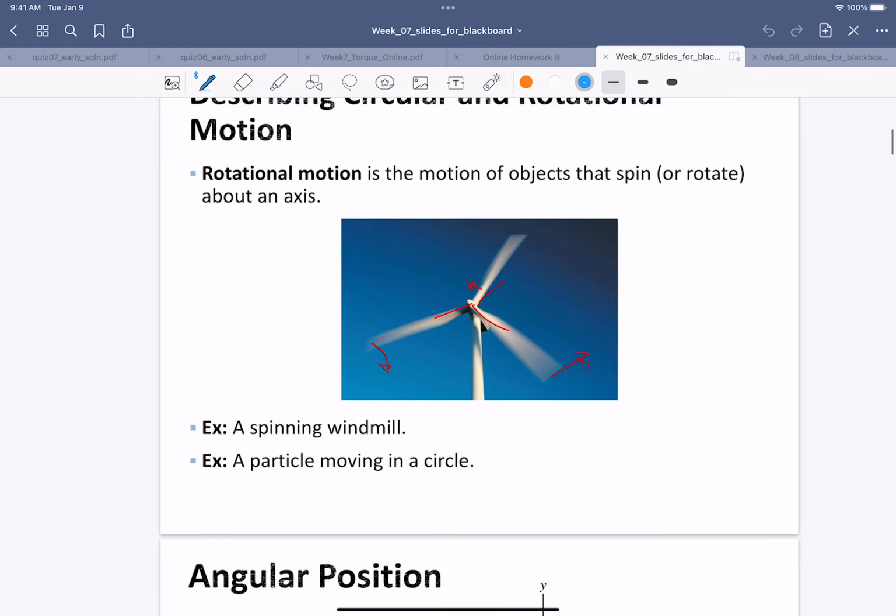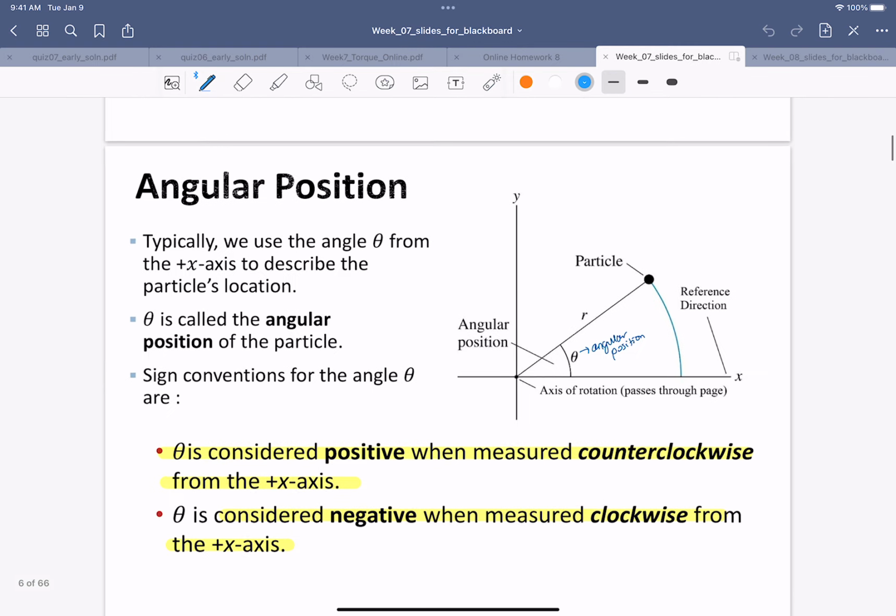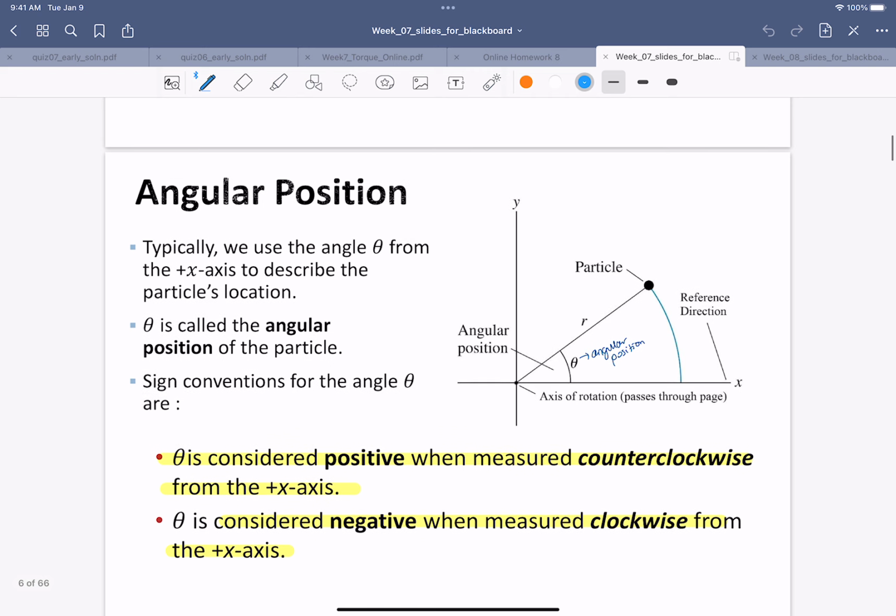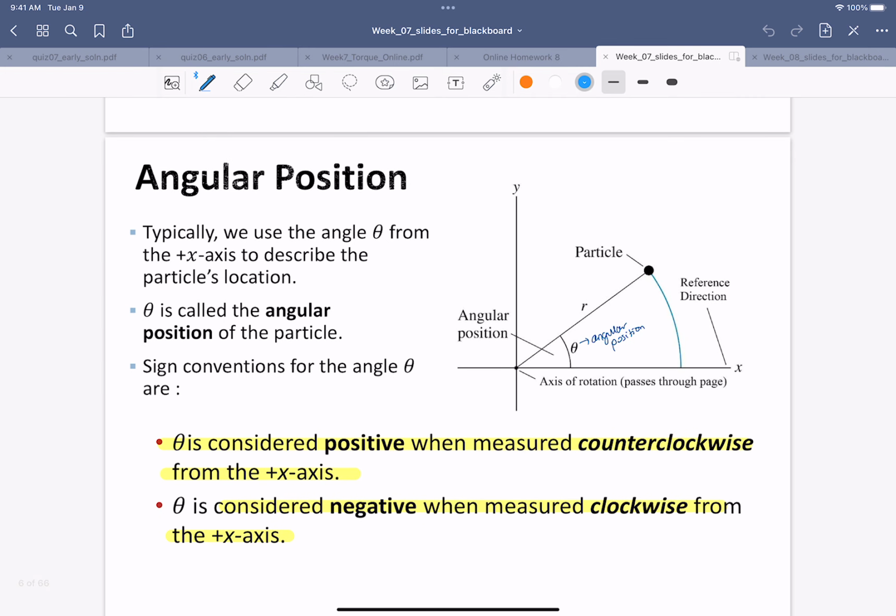So now we have rotational motion, right? And that's just objects spinning on an axis. Now that brings us to seemingly an infrequently tested concept so far on the online homework and the written, which is this angular position, angular velocity stuff, and that's no more than just a rotational version of displacement, velocity, acceleration that we've been doing in the first couple of weeks of the semester, right?